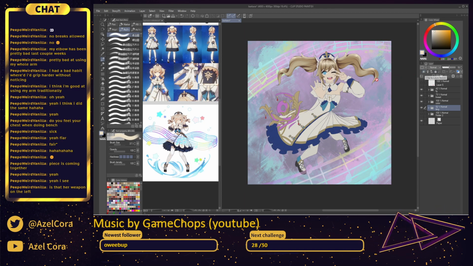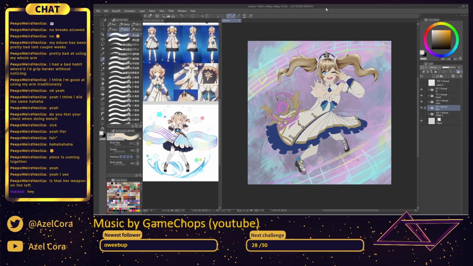Is there a weapon? So to the left is an artifact that is considered to be the best artifact that she can use, because you can alter the weapons that you use. I think every character has a signature weapon, but it's not that the signature weapon is the best.